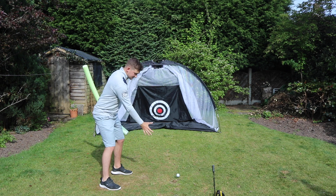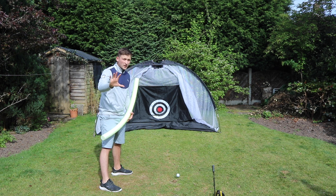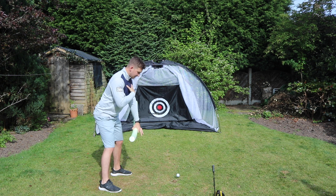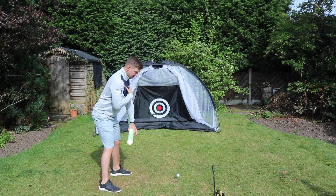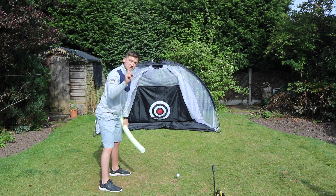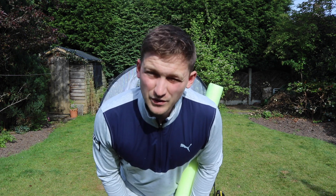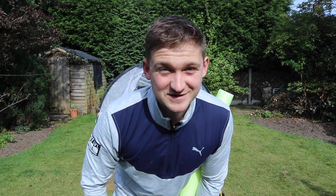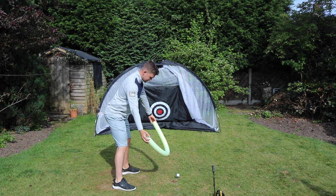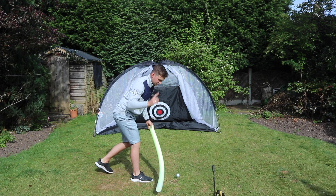A lot of people with driver, because the ball gets up in their stance, the shoulders get a little bit open. So a quick alignment check to add to this first element of the drill: really make sure the shoulders potentially feel like they're to the right, and make sure we've got some nice parallel alignment, not the shoulders open, because that will increase your likelihood of your bike wheel pointing to the left. Now, if we want to get out of that slice, for the first part of this, we're going to really imagine our bike wheel is inverted to the right side — we're going to imagine that it goes round and inverted to the right.